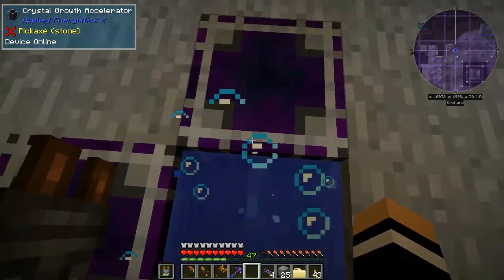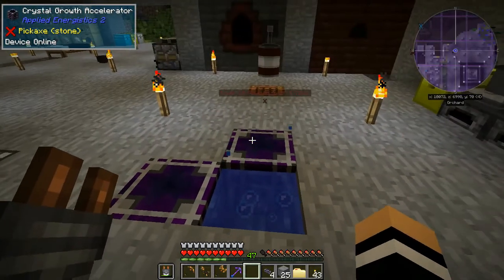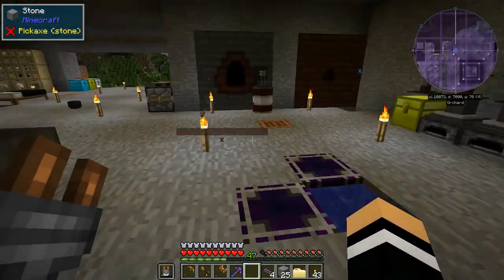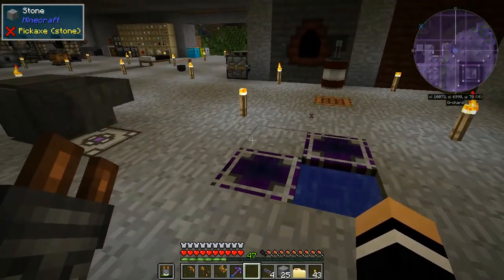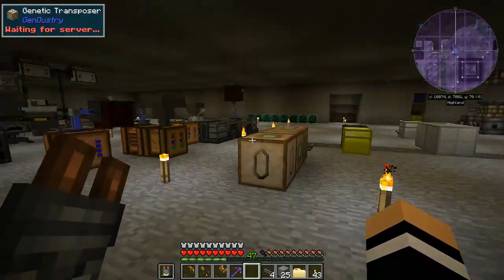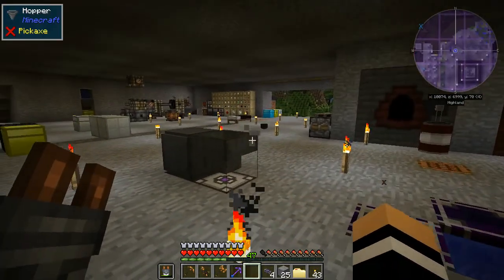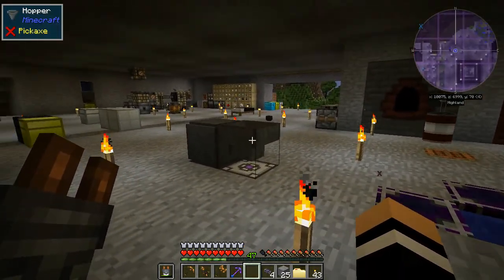These are, how much are they done? 63%. Yeah, so having those two accelerators are pretty good. All right, I'll be back in just a moment again, and we'll put some drawers and stuff in, and hopefully I'll have enough cable to start running that, and we'll have the start of our applied energistics system. So see you back here once again in just a bit.